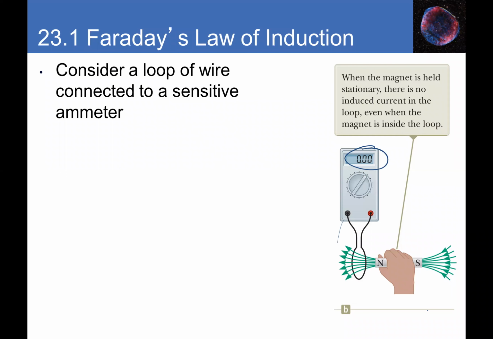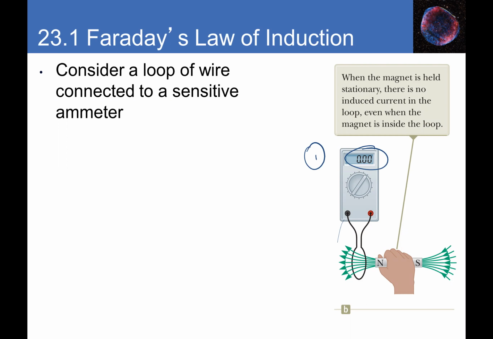What he did here is, let's say this is experiment 1. He held a stationary magnet, right? The magnet was stationary. And one thing we know about bar magnets is that they generate magnetic field. And you can see, right, those green lines are the magnetic field generated by the magnet. And you can see all of those magnetic field lines, at least some of those, going through the center of that loop. That means we do have magnetic field going through that loop, and that loop is basically in a region where there is a magnetic field perpendicular to its plane.